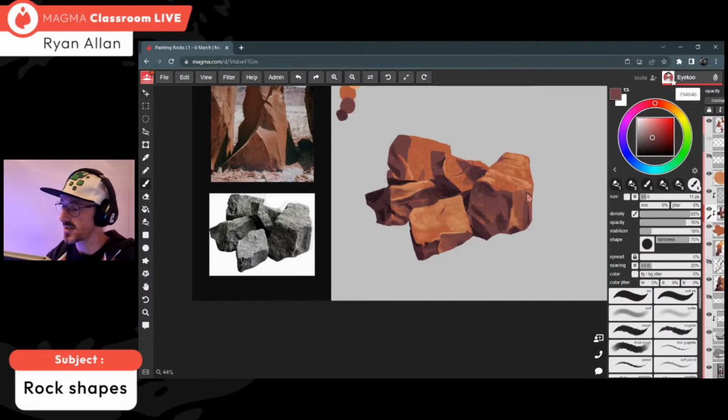And it's easy with a subject like this to stop looking at your reference and just go back and forth and stop paying attention. It takes practice to just not do that. You want to keep looking.